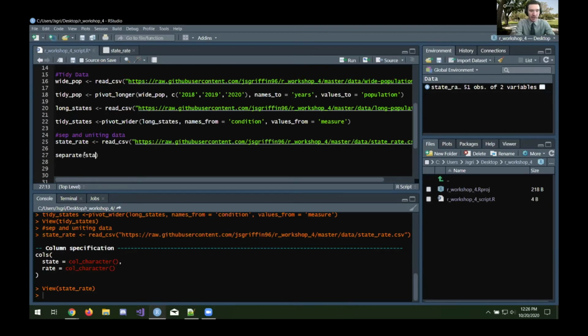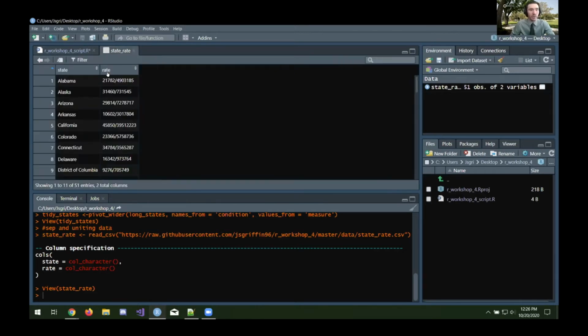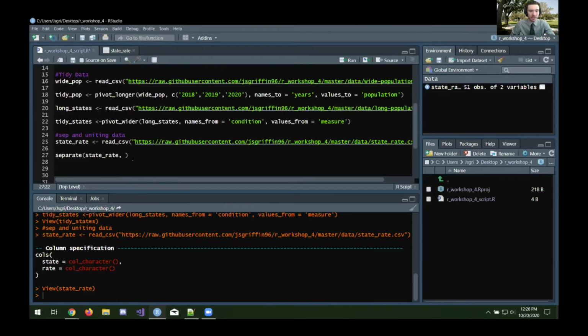It's going to ask for our data, which is going to be state rate. It is then going to ask which column we would like to separate or split up, which is going to be the rate column. And then finally, it's going to ask into which two columns, or however many columns, we would like to split the data up.